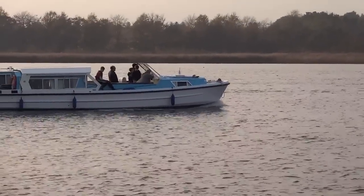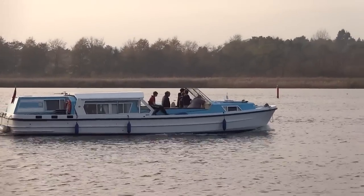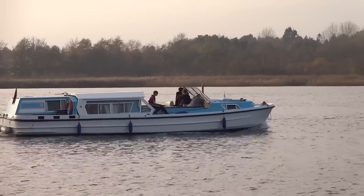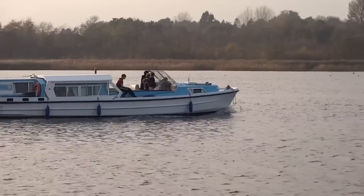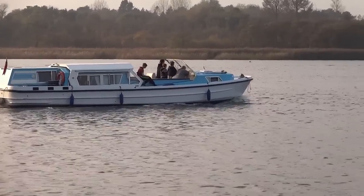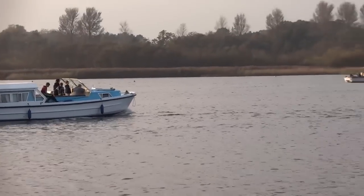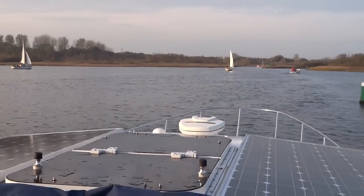I'm not sure of your names, but I recognise the boat and your regular blog viewers, so now you're in the blog with your new boat. We're just heading across Barton Broad at the present time. I've witnessed so many boats crossing Barton Broad heading towards Stalham, in the main Richardsons' boats, it has to be said.